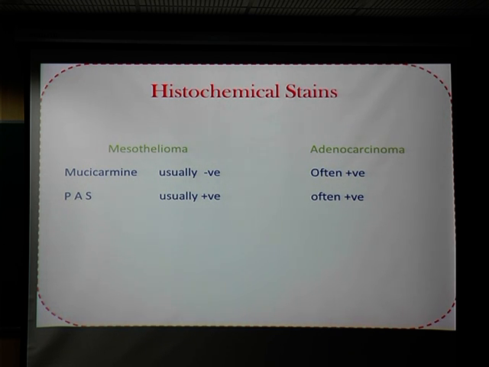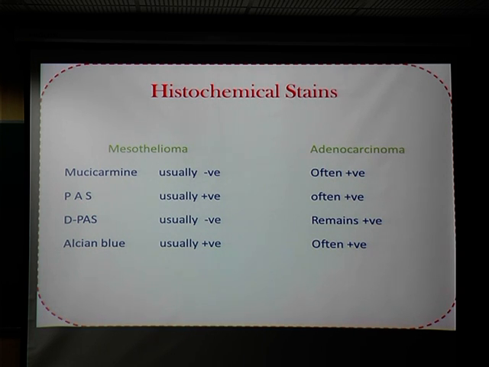This is highly sensitive. It will stain any glycolipid, glycoprotein, anything it can stain, and it is positive in both the mesothelial and the adenocarcinoma cells. But if it is used along with diastase digestion, it provides more information. In that case, you should have training to interpret the cells after diastase digestion. The PAS positive material disappears after you treat the slides with diastase and stain them with PAS after that, but it remains positive in adenocarcinoma cells. For this, you need to mark the area where you are interpreting the positivity.